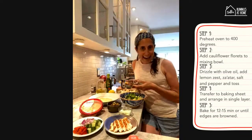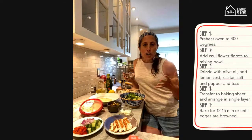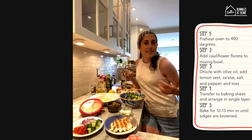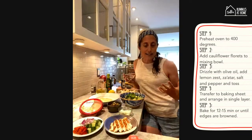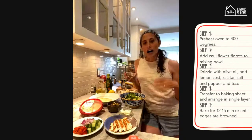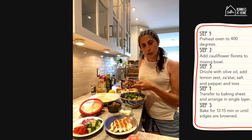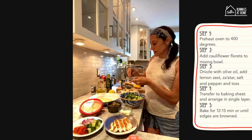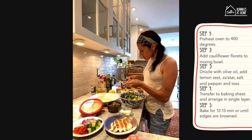I like to say it's a little bit more sophisticated, or let's just say a little different. If you love Italian seasoning, you're going to love za'atar. It's a fun spin on a traditional Italian seasoning because it has all of those beautiful savory flavors that we love. So we're going to season our cauliflower with our za'atar spice.